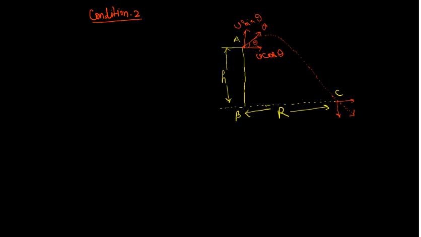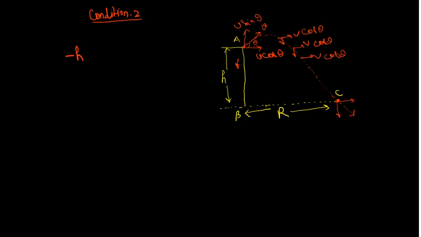The horizontal component, again, will never change. It will remain constant only. So it will be V cos theta throughout, as it is. Again, the object will reach C. If you see, my object is moving from A, following this path and coming to C. Ideally, what is the displacement covered by this object? Actually, displacement is minus h. Why? Because the object is moving upward, but finally we are getting this direction, that is why it is minus h.